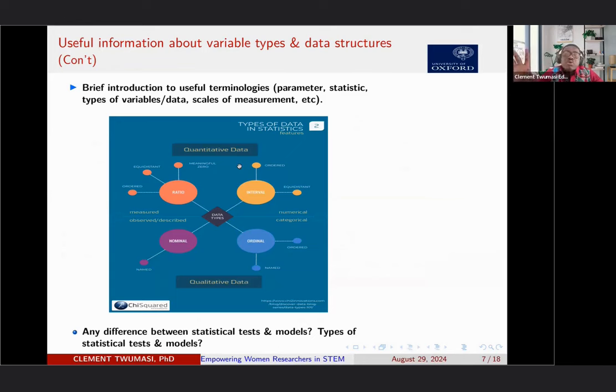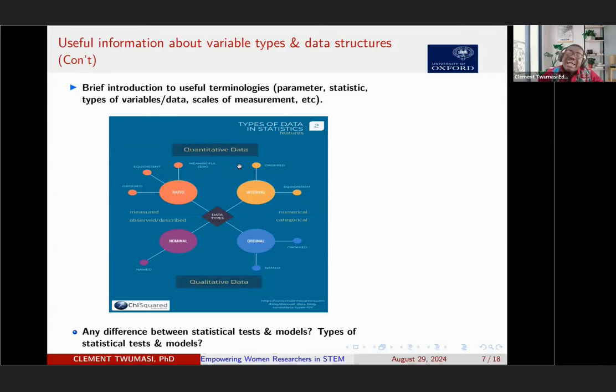Discrete means that they take up only whole numbers. So for instance, the number of road accidents: if I ask you what was the number of road accidents in, let's say, Accra in 2018, whatever you tell me will be a whole number. You tell me there were 20 road accidents, 30 road accidents, 50 road accidents. You cannot tell me there were 20.5 road accidents. Or if I ask you what is the total number of patients who suffered from COVID-19 in, let's say, 2019, whatever you tell me will be a whole number.